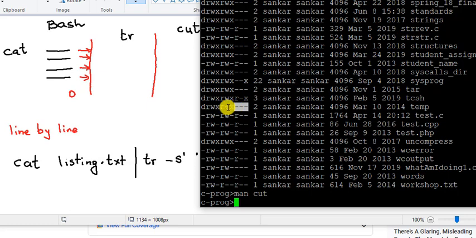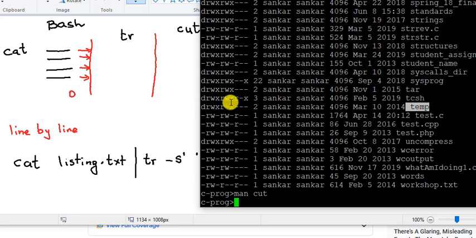This is field number 1, field number 2, field number 3, field number 4, 5. 5 is the size for me. 6 is the month. 7 is the day. 8 is the year. Number 9 is the file name or a directory name.